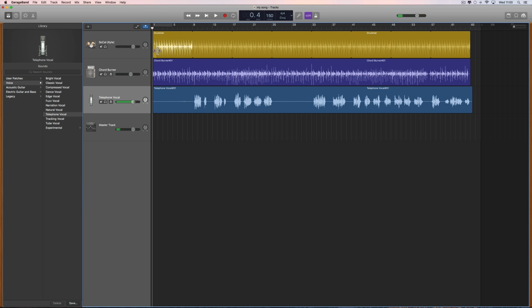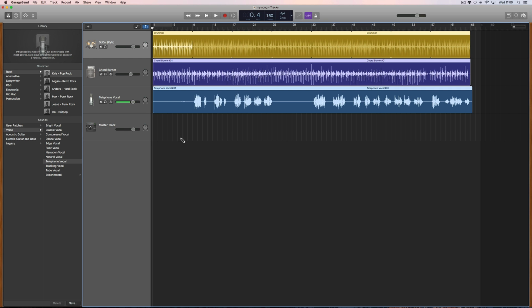What we're talking about is having a count in at the actual beginning of the song as part of the master file. So you can then use that as a backing track to play along with, either at home or live at a gig. And when you hit play on that master file track, you hear a count in before the music begins. Okay, well, this is how we do it.